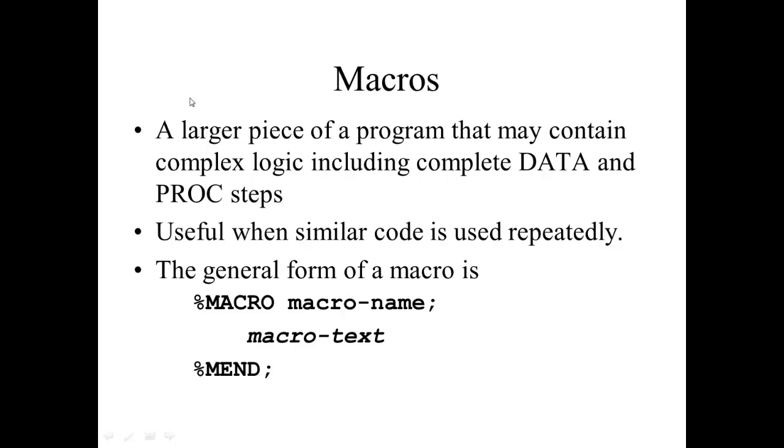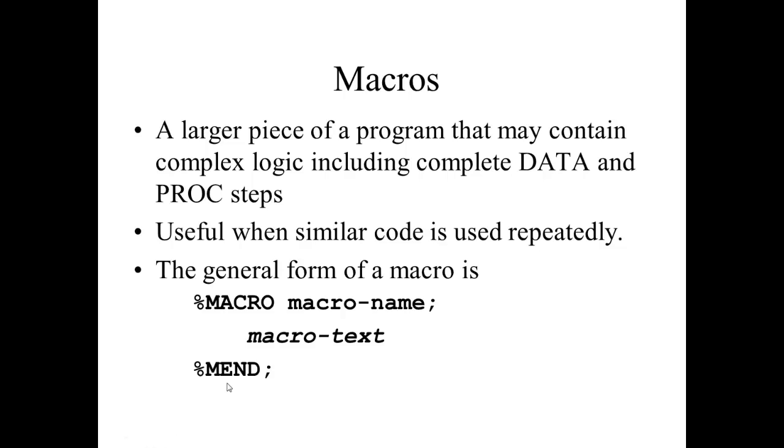Now, macros are a larger piece of a program that may contain complex logic, including complete data and proc steps. And macros are very useful when similar code is used repeatedly. The general form of a macro, you start defining a macro with a percent macro, and then you give the macro a name. And then you include some kind of text. It can be a procedure, it can be part of a data step. And then to end the macro, you have a percent mend.